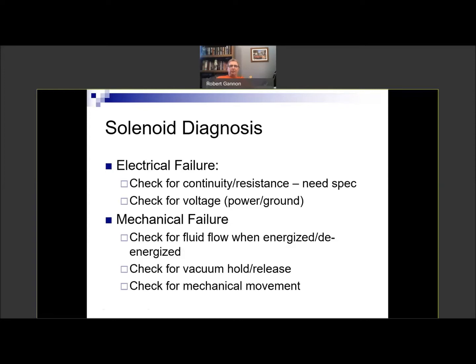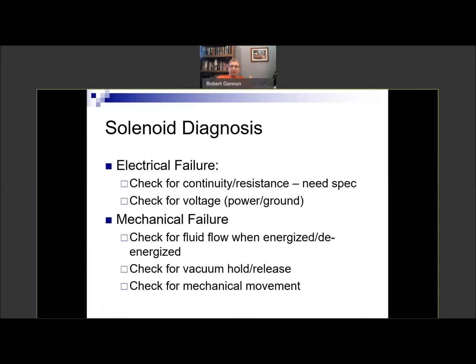And the other thing, which is really not diagnosing the solenoid itself but the entire circuit, is you can check to make sure that solenoid's getting the power it's supposed to get, and the ground it's supposed to get. Most of them, you can remove from the car, get yourself a 9-volt battery, and hook it to that solenoid, and it will operate. So if you suspect the solenoid itself is the problem, instead of messing around with meters and measurements, grab a 9-volt battery and a couple jumper wires, hook it up, and listen for it to click.